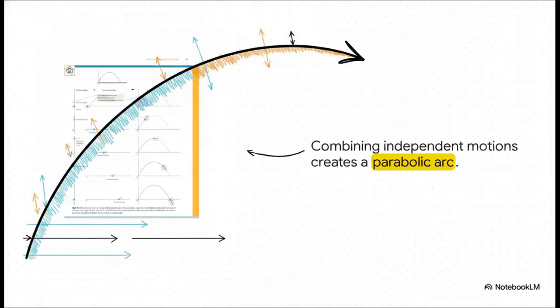To see how this looks all together, let's step back one page to the diagram on page 71. When we combine those two independent motions back together, we get this beautiful parabolic arc. Notice the horizontal arrows on the x-axis? They never change length. Now check out the vertical arrows on the y-axis. They shrink on the way up, hit 0 at the very top, and then grow larger pointing downward on the way back down. Put them together and you have perfect projectile motion.